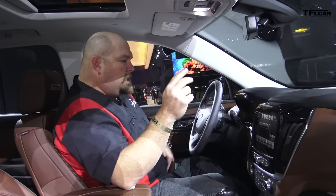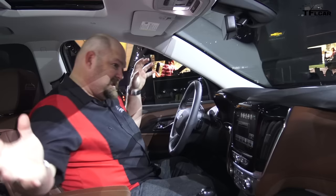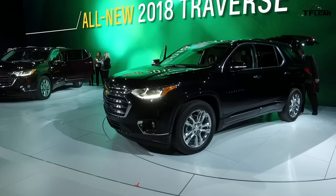This is the ultra-high-level version of the Chevy Traverse — the High Country model — basically checking every single box. With that, you get leather everywhere. It's a fairly modern design, quite nice with two different types of materials, and you're getting all the high-tech that General Motors can give you.